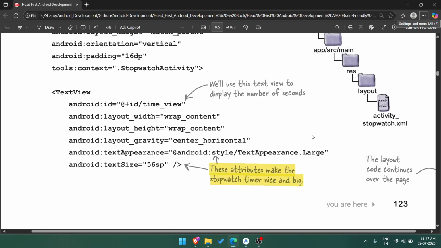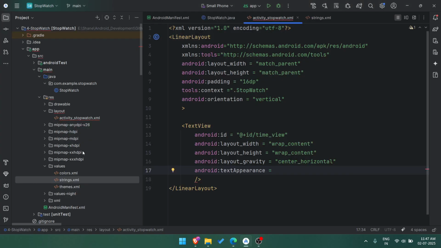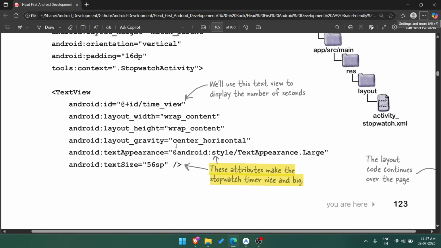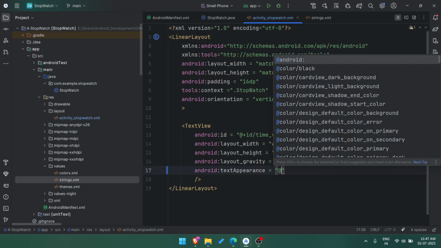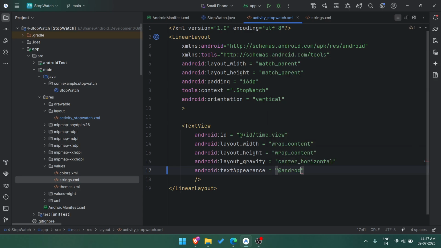These attributes make the text appearance style.